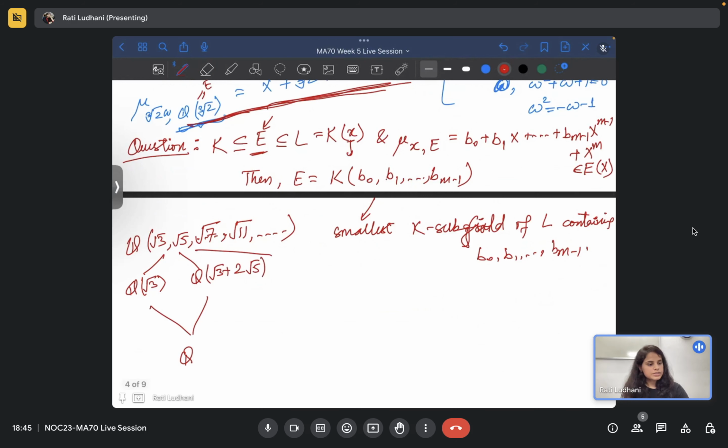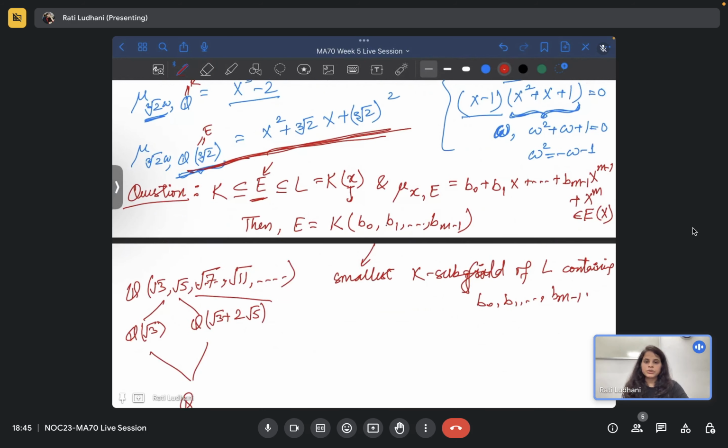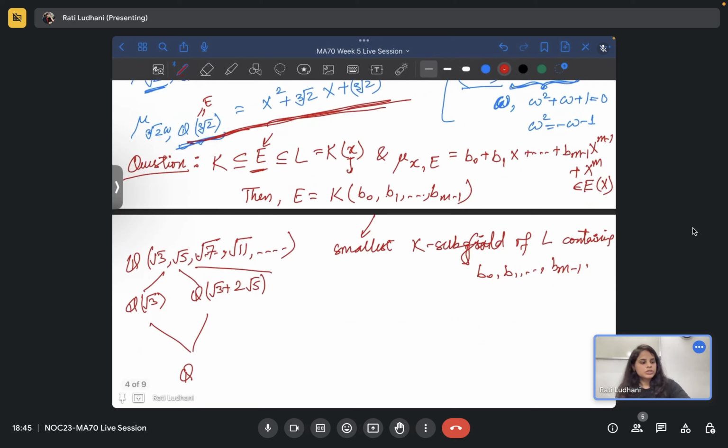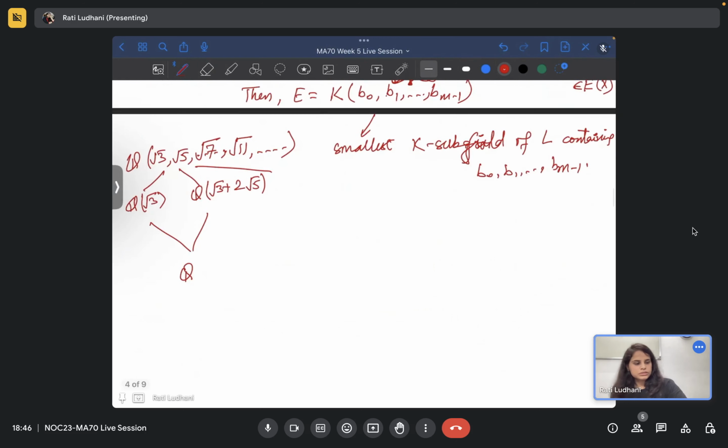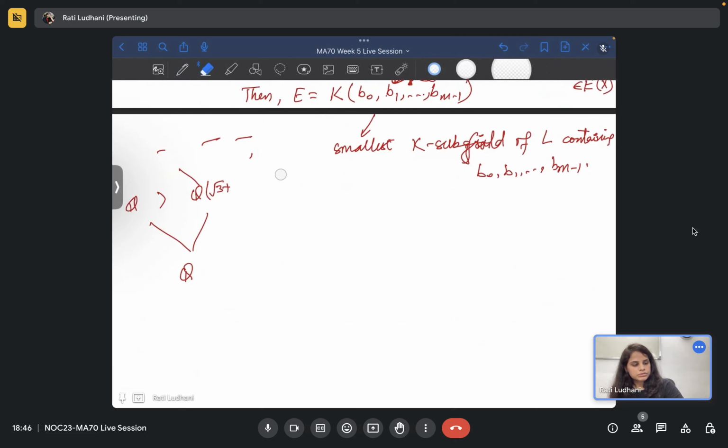So this condition is stronger in the sense that you can find all the subfields just by knowing the minimal polynomial. Okay, I'll explain more. So what are the minimal polynomials you can have? Here you are using E, but it's not just E. You can find it out just using K. Okay, so I'll just go to the solution, and then maybe you can understand.